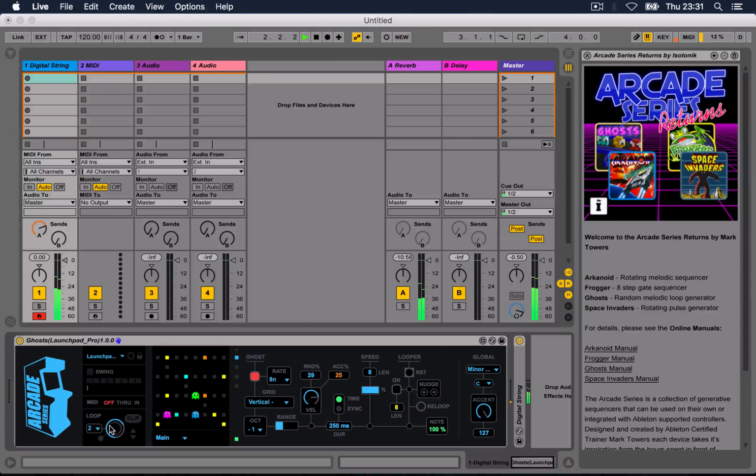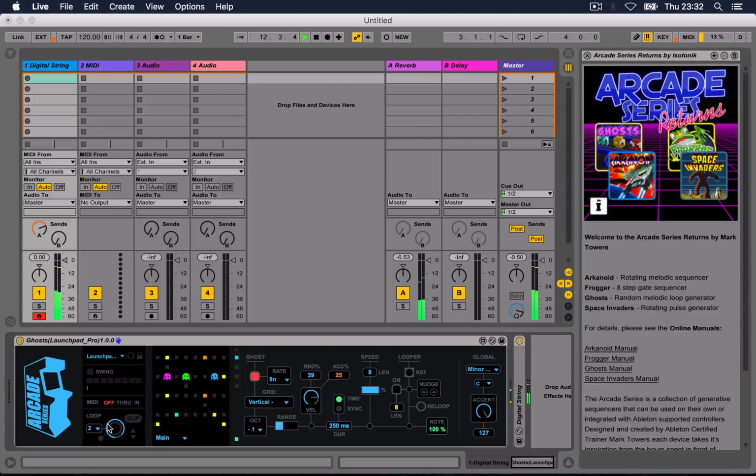We also have a MIDI looper. Now this is different to the looper that's on each Ghost engine. The loopers on the Ghost engines are a bit more detailed and they let you capture a loop of each individual ghost and still control the settings. The MIDI looper essentially captures the MIDI data being generated globally by the device and it offers 2 functions.